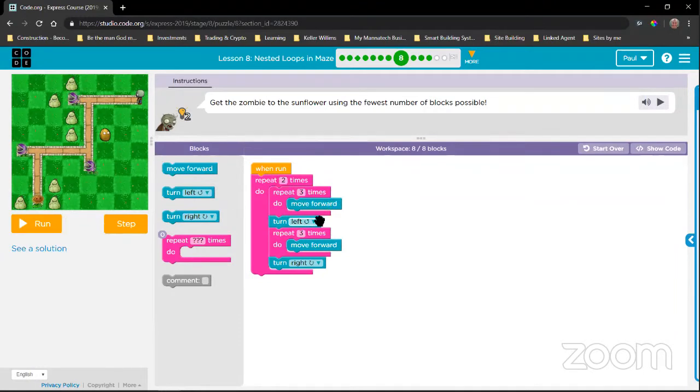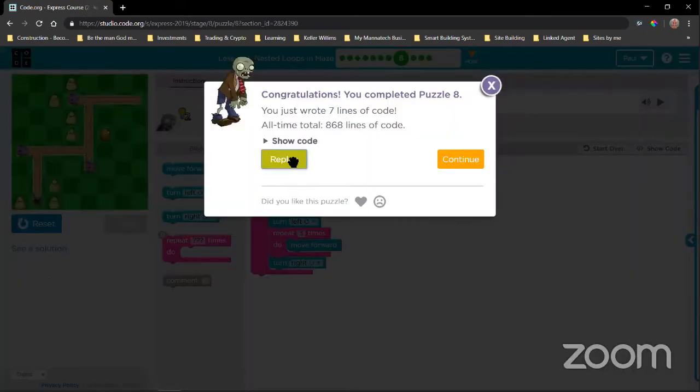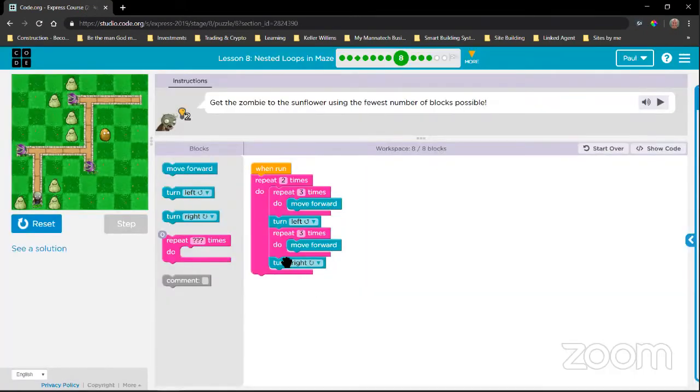Now if you have a look at where the code is running, when we hit run, you'll see the yellow move go, go, go, there, there, and then it stops there. It's not even using the last turn right. So if we put a 4 here, we are wasting code. It will still work, but it is unnecessary. We only needed 2 there. Do you guys understand that? Do you understand why I said it's better to use less than to put more?